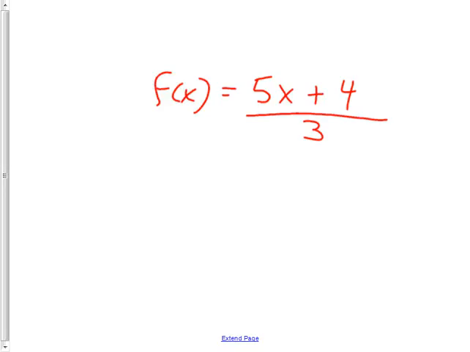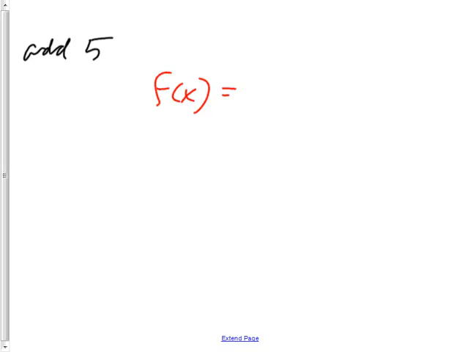Okay, so my question is, I'm going to tell you now what the directions are, and I want you to make a function that does it. I want you to have the function start by adding 5, and then divide by 7, and then add 6. Give me a function that does that.